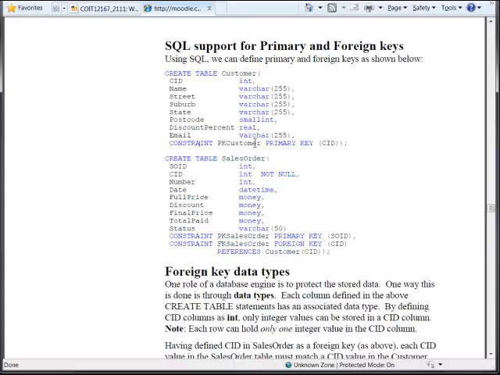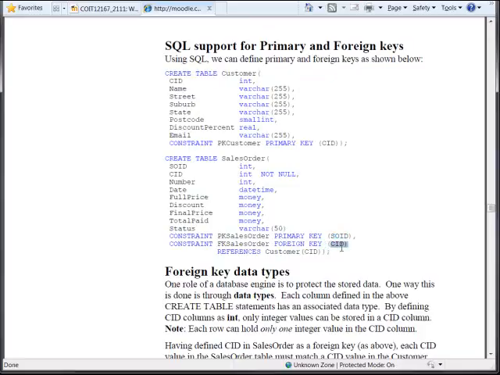And notice that as part of the create table statement for the customer table, we include here a clause that says the primary key for this table is the CID column. Notice also that in the create table statement for the sales order table, we specify here the name of the primary key of that table, which is the SOID column, and we also identify a foreign key.